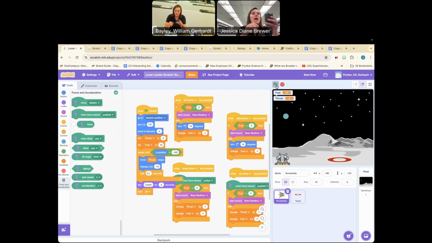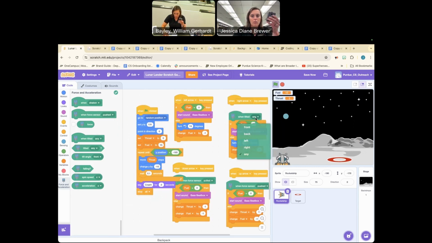Think about it, and then let's say we want it to tilt to the right to move it instead of the right arrow.